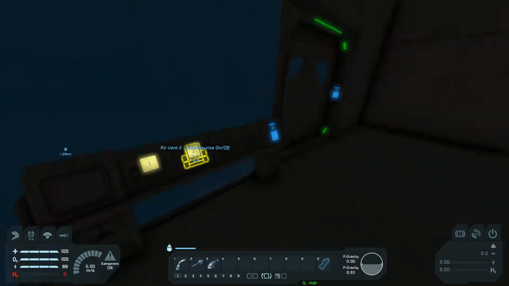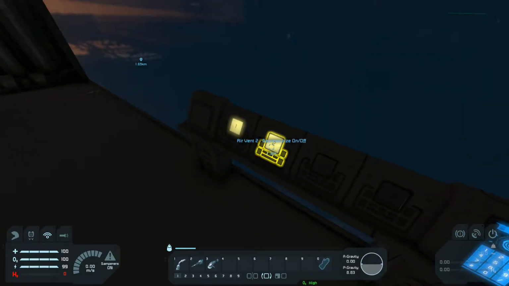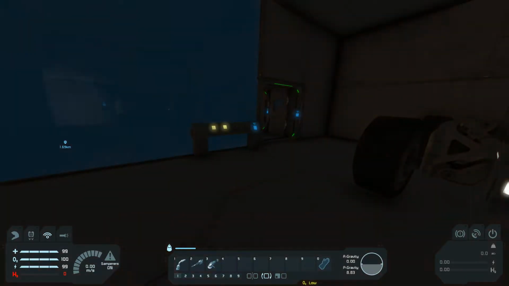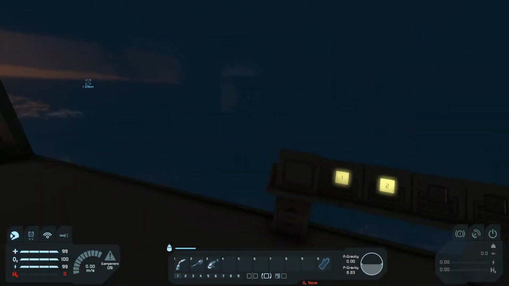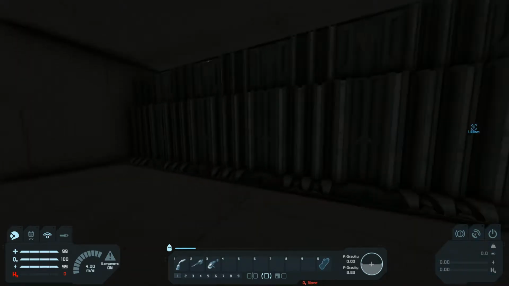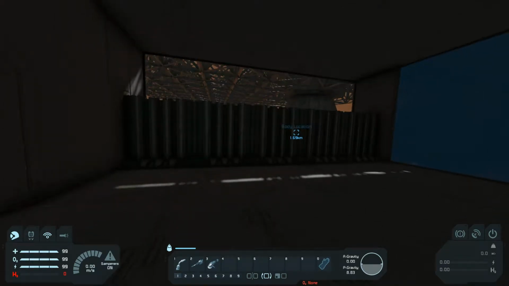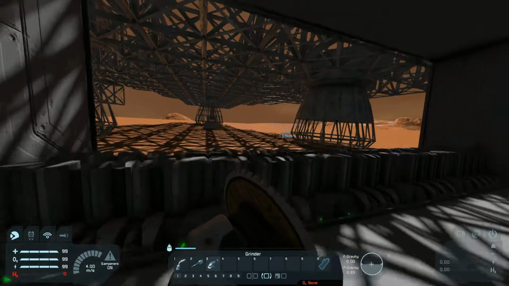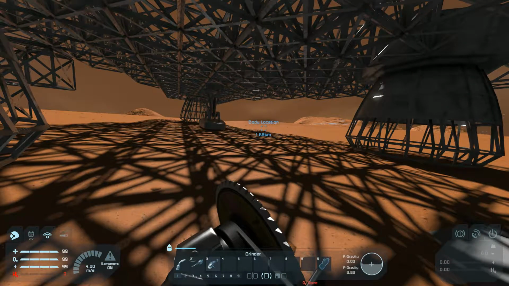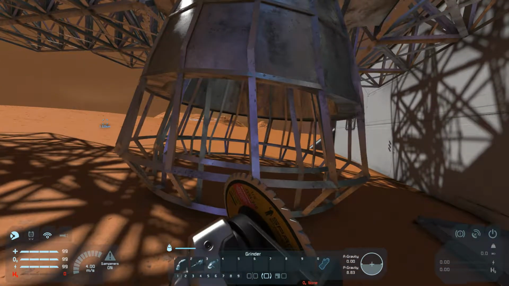So, I want to try and get the... Oh, I need to do a vacuum. Oh, crap. Hit my helmet off. So, I'm trying to figure out what I want to do. I think I'm going to try and take this ship apart, actually. Oh god, why is it doing that? Because I don't think I want to build this one.